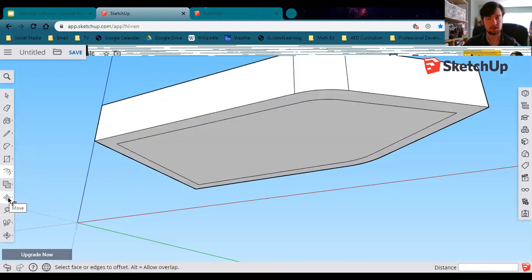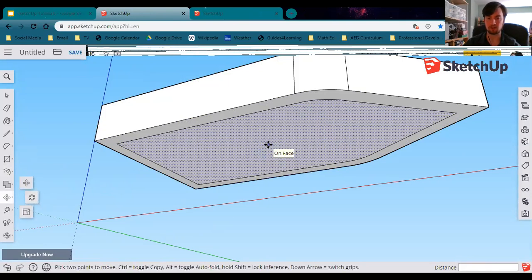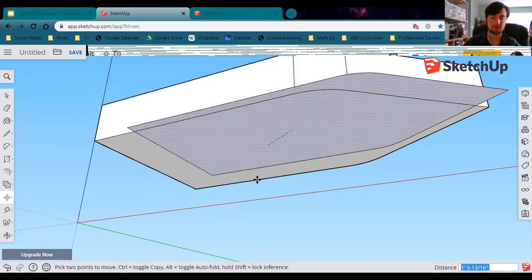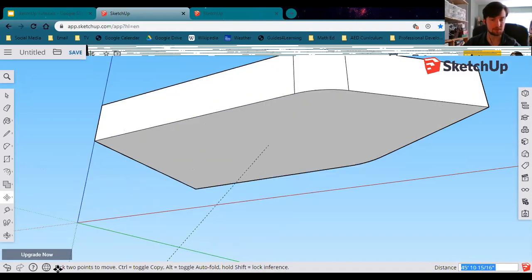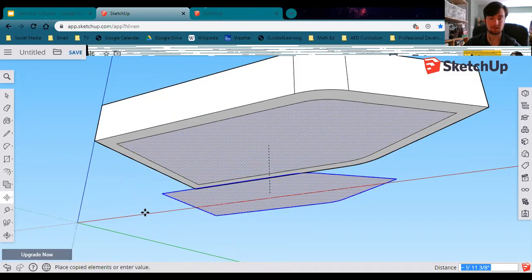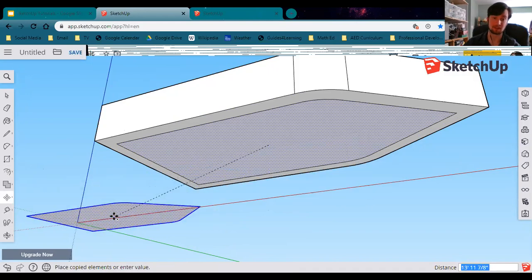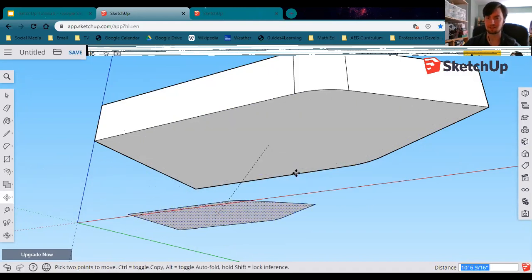And then to make this loft, you click on the move tool. If you click on this region, it moves away like you would expect. But there are options down at the bottom. Pick 2 points to move. Control to copy, we've done that before. So if you want to copy it, you can click Control. Might be different for you, so keep that in mind. Click Control, and there we go, now it's copying instead. I'm going to click Control again just to go back.